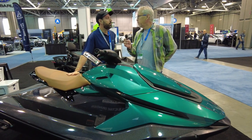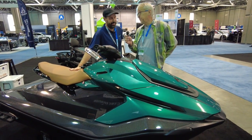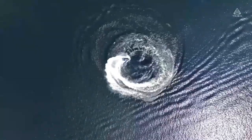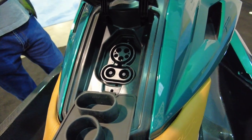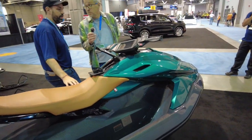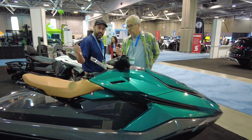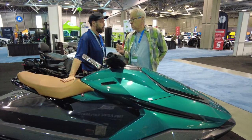Thank you very much. So, Renaud, can you charge that machine while it's on the water? We're all curious about it. Yeah, no worries. You can charge it pretty much anywhere, anyhow. We do events all the time. This is, again, a bit like the battery. It's meant to be outdoors. You can charge it on level 1, level 2, level 3. On the lake, that's what we do all the time. That's what most of our customers do. The units on the dock, they put their protectors and they just charge it overnight or during the day, and when they're ready to use it, they use it, and that's about what it is.